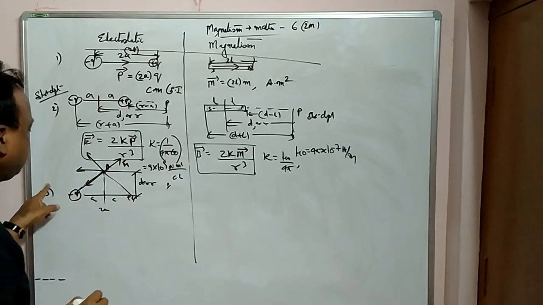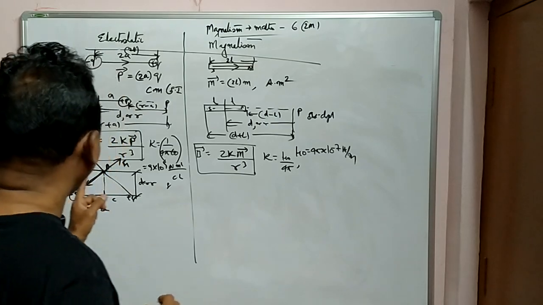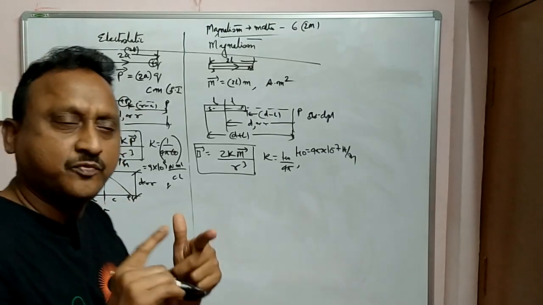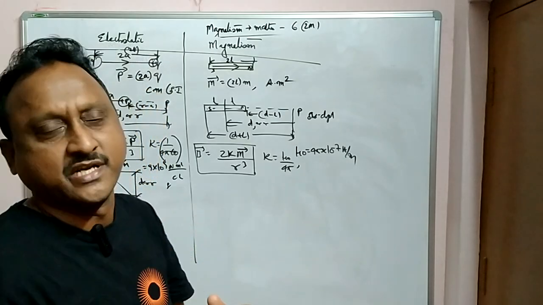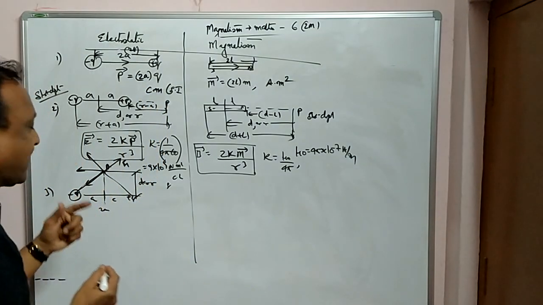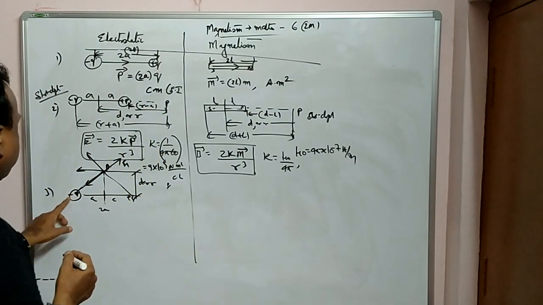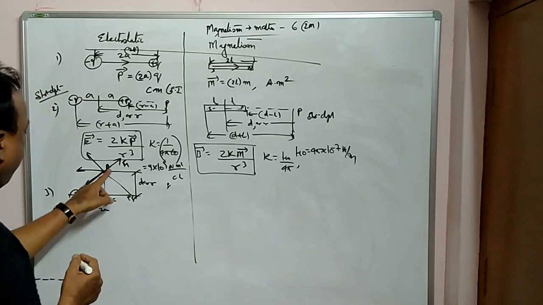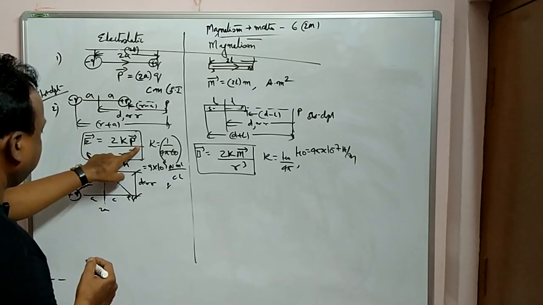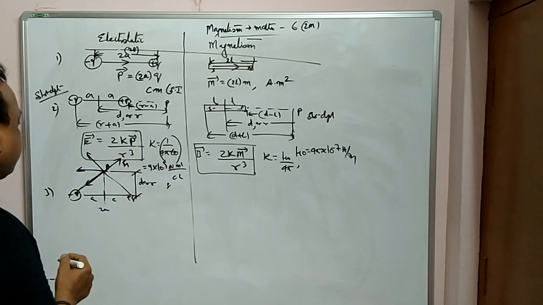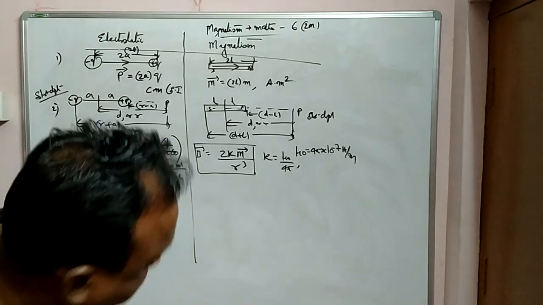The resultant will be here. See, I told you from positive charge to positive there will be repulsion, and with two negatives also repulsion. Positive and negative, what happens? Attraction. Suppose I take negative here and positive here, then attraction, it will go in this direction. It will go in this direction. So please make a note.